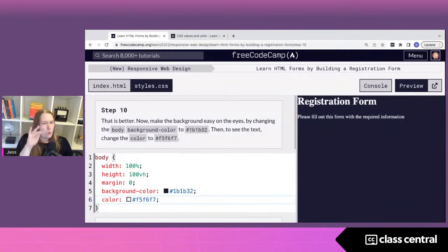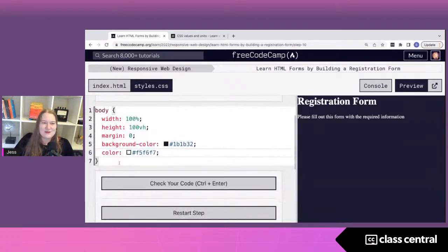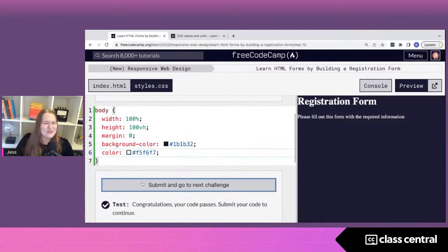Okay, so we've got white on blue. Why? And this is a genuine question I'm asking you. Why is it important to have enough contrast, enough color difference between the text and the background? And while I'm letting you all answer, I'm going to check my code. We've got that green stripe. Everything's fine. Everything's easy. Nothing can hurt us.